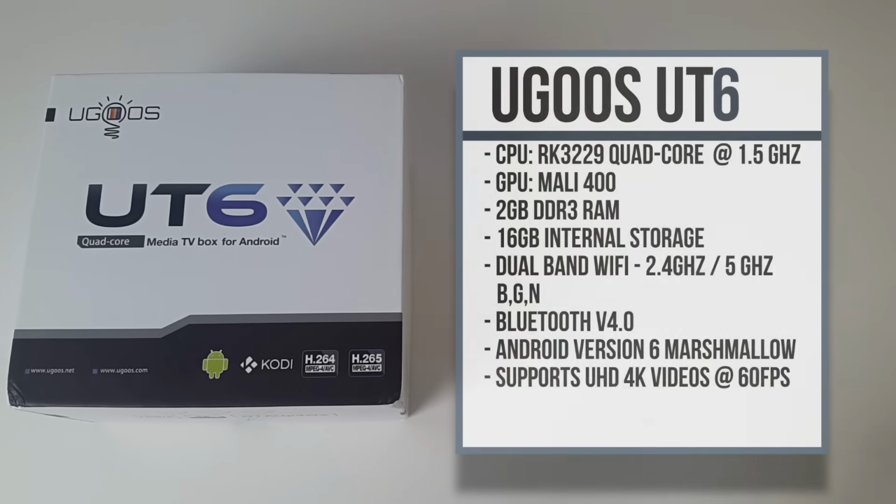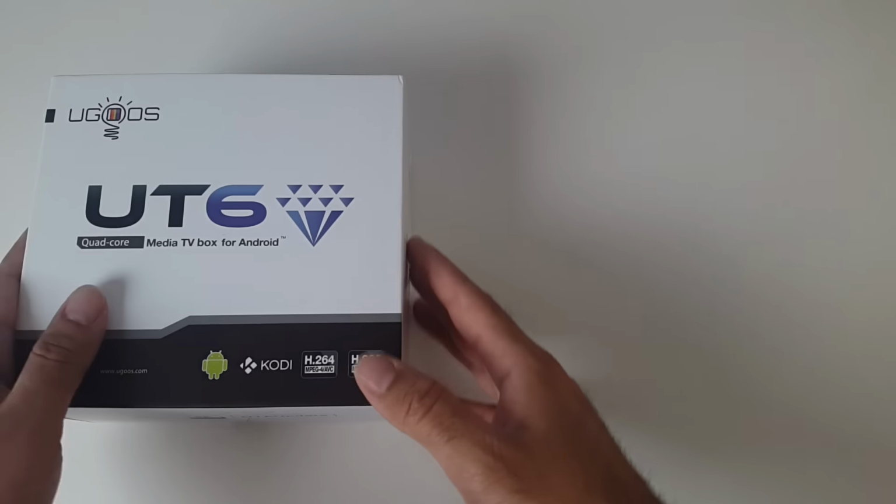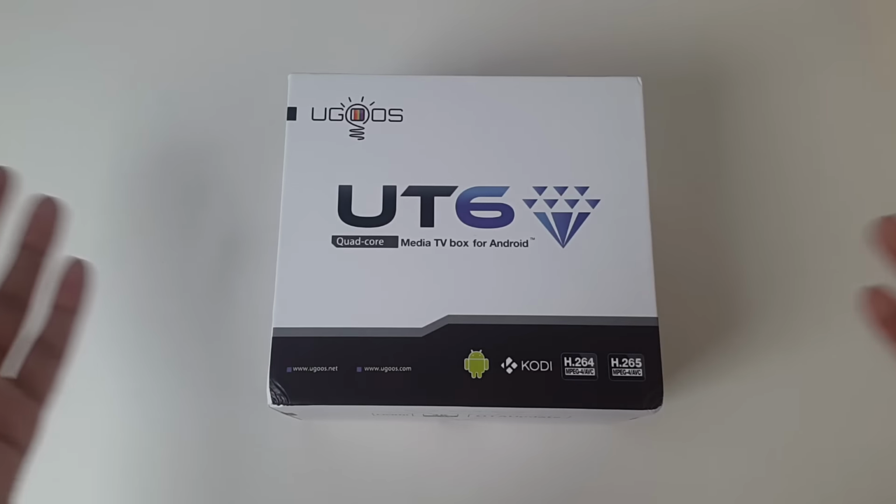I'll put the specs up on the screen so you guys can have a quick read. The CPU in this box is the RK3229 quad-core running at 1.5 GHz. The GPU is a Mali 400. You have 2 GB of DDR3 RAM, 16 GB of internal storage, dual band Wi-Fi supporting 2.4 and 5 GHz B/G/N. You've got Bluetooth version 4, Android version 6 Marshmallow, and this supports Ultra HD 4K videos at 60 frames per second. So let's get the box open and see what it looks like.